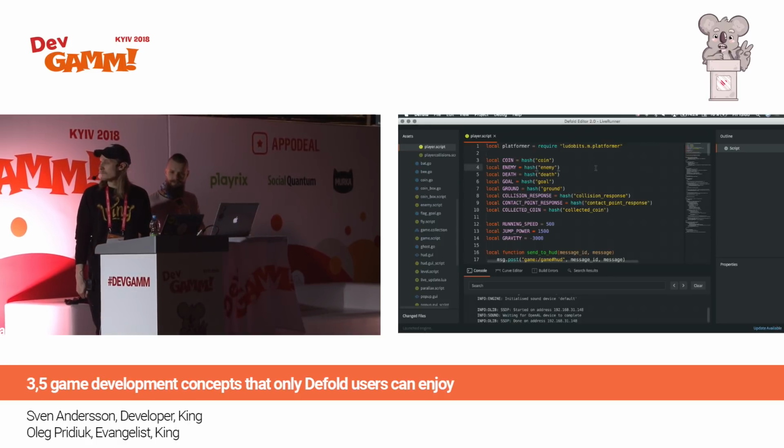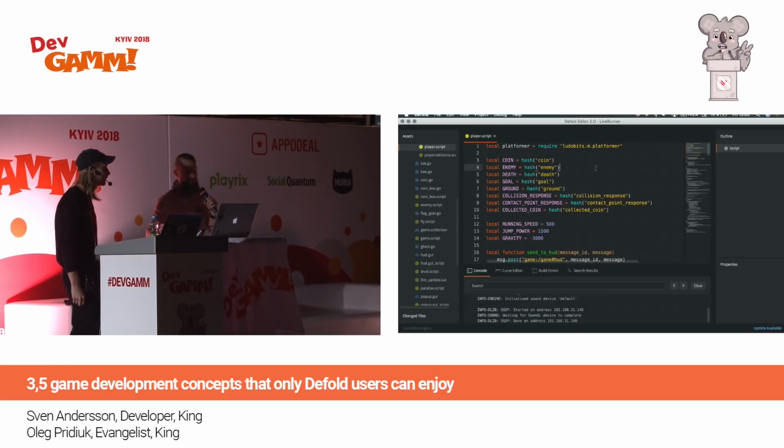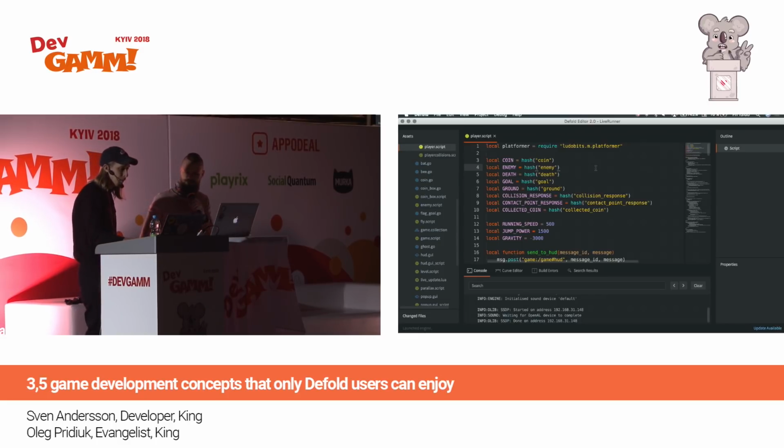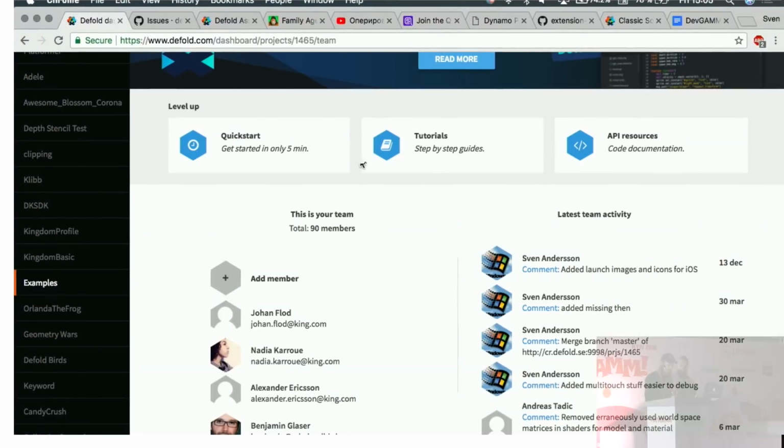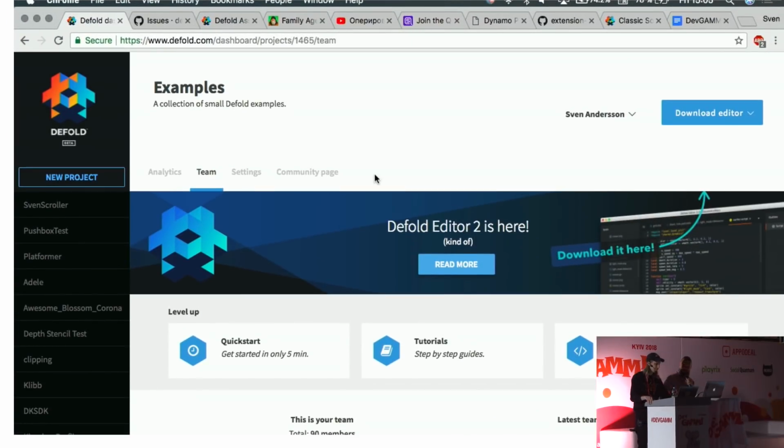We're going to show you three features that we believe are unique, and you won't find those features anywhere else. But let's set some context of what it is. Let's start from the dashboard, since that's where the project starts. In the Defold engine, a Git client is built in. So you start from the dashboard. That's where you open the project.